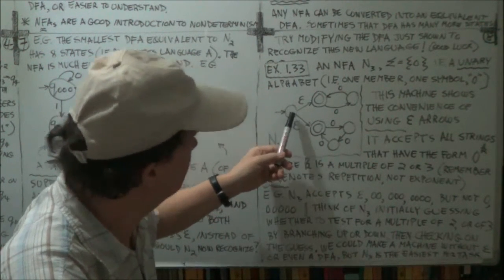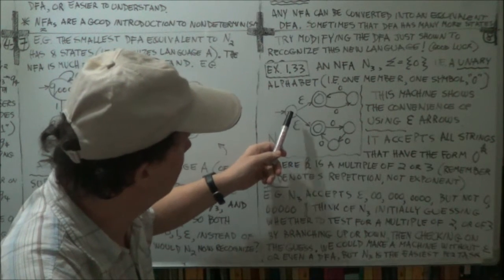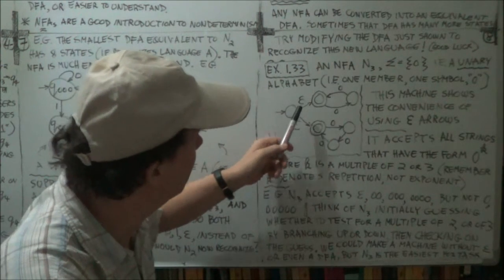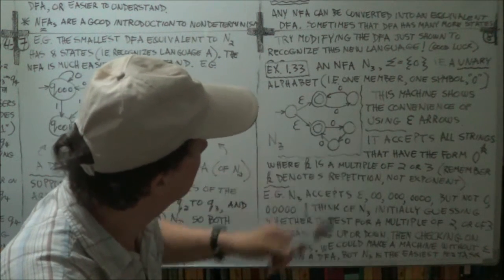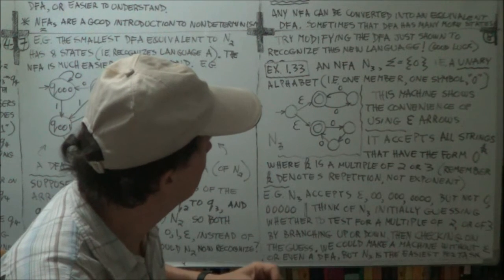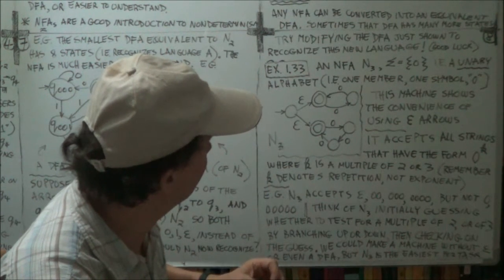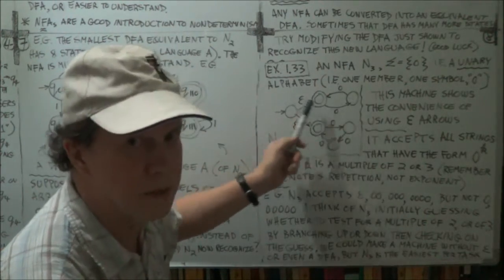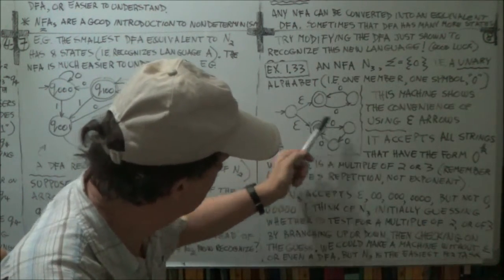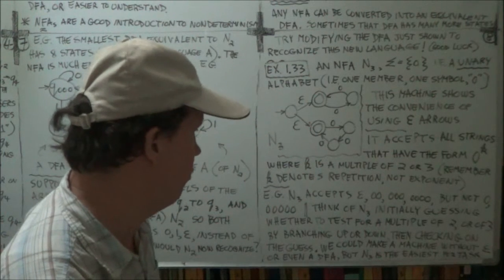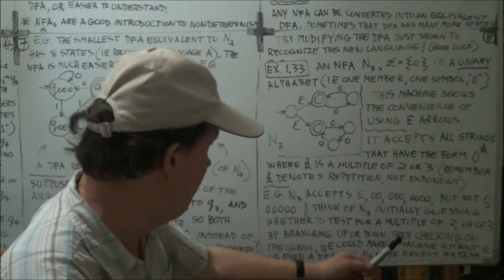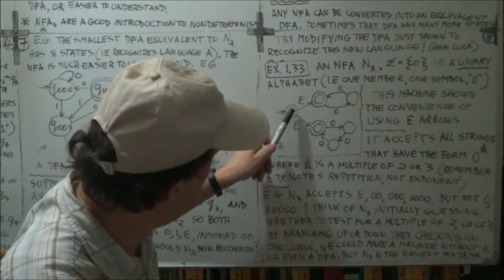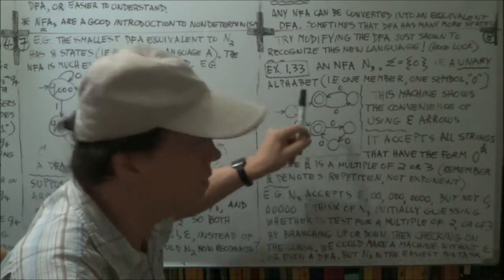Yeah, I think you do. Yeah, you do need this, because you could stay in that state many times, right? And then finally you think, oh, now's the time. Let me check to see if its length is a multiple of 2, or go this way and see if its length is a multiple of 3. Okay. So when do you branch here or here? Well, you could stay in that state, I guess. I need to think about this a bit more.